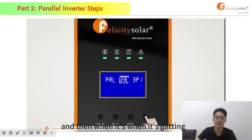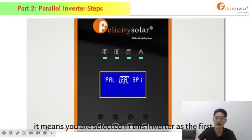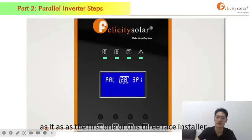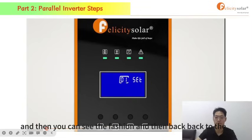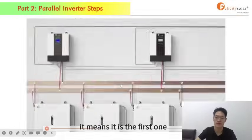And then when it's flashing, you press enter. When 3P1 is flashing, it means you have selected this inverter as the first inverter of this three-phase system. And then you can see the flashing, and then it goes back to the start screen, and you can see the P1. It means it is the first one.